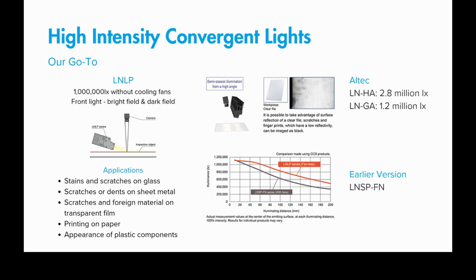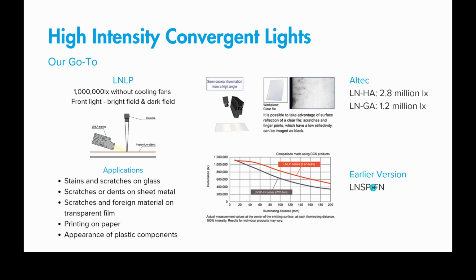That could either be if you're using a really fast exposure time or line speed, you want more intensity so you can keep up with that line speed, or if your light is going to be placed a lot further away from the sample. To make sure you have enough light hitting the sample and going back up into the camera, your light has to be pretty bright. So that's when you're getting at those high intensity lights, those are the two situations.